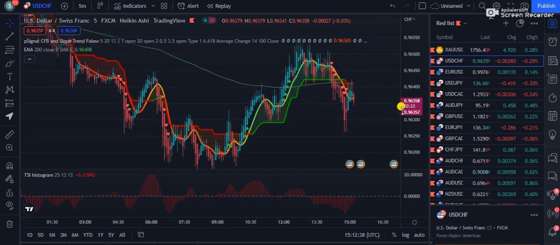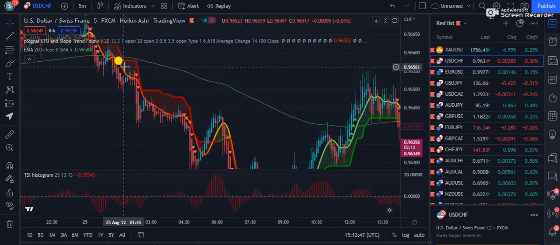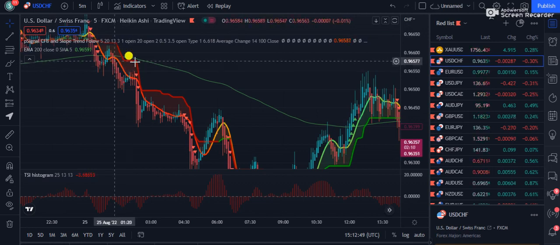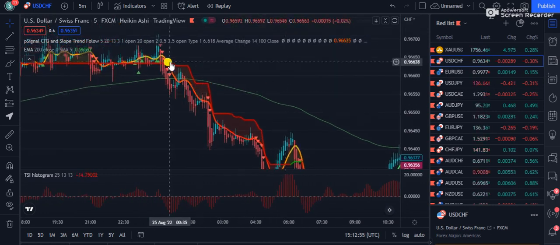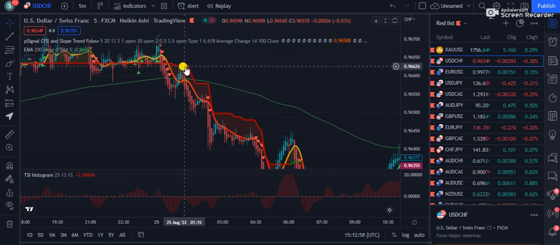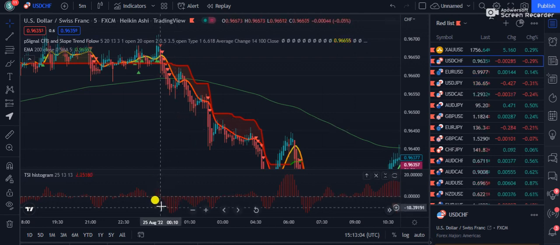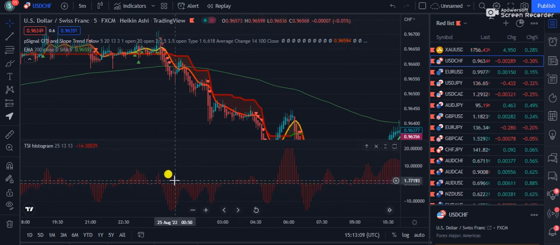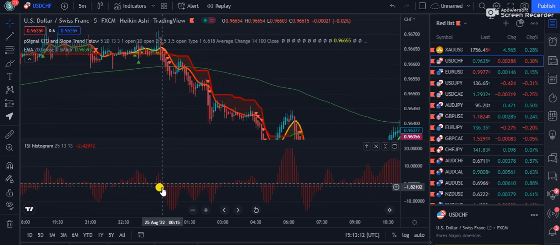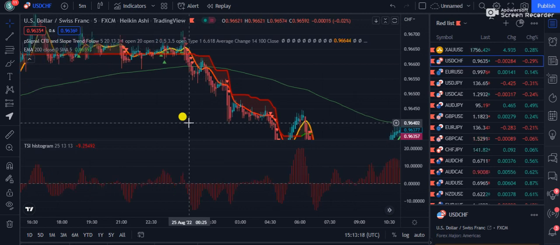Okay, now let's talk about the good entry rules. So first of all, the EMA will decide the major trend of the pair. As you know that the candles are below the 200 EMA, it means that this is the downtrend. But let's see where this downtrend gets started, right? If you look at the first indicator, then the red line comes at the top, and here we had a sell signal. So the second thing we will check at this point, is whether the histogram candle closed below the zero line, because you can see a zero level here. So if any one candle closes below the zero line of the histogram and you have a sell signal, the two conditions are going to be met.